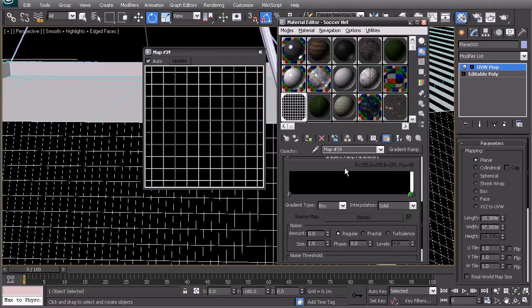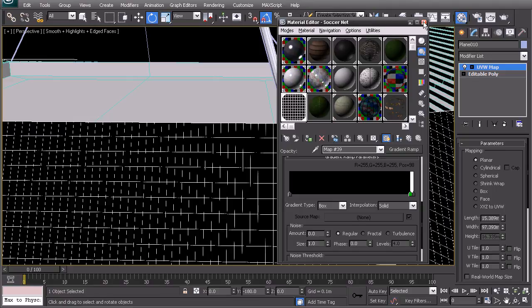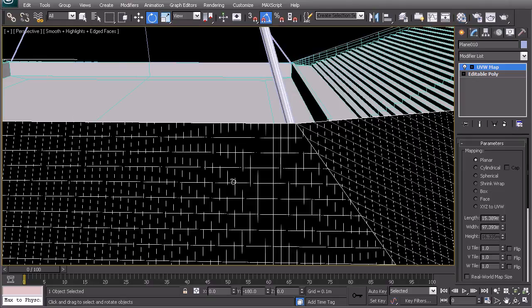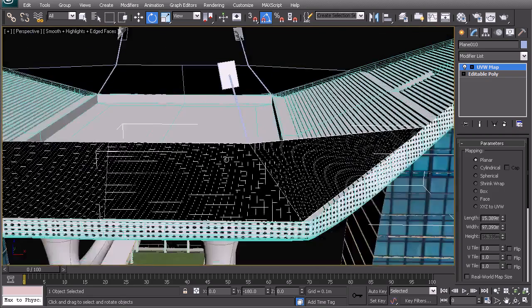If you do want to have a hexagonal net or some other odd shape, then you would have to start getting into texture opacities that you create in Photoshop. But for plain square nets like this, you want a simple texture that is procedurally driven through the material editor, without going through the lengths of repeating a JPEG or a GIF or a PNG, whatever you may have in the opacity slot there.